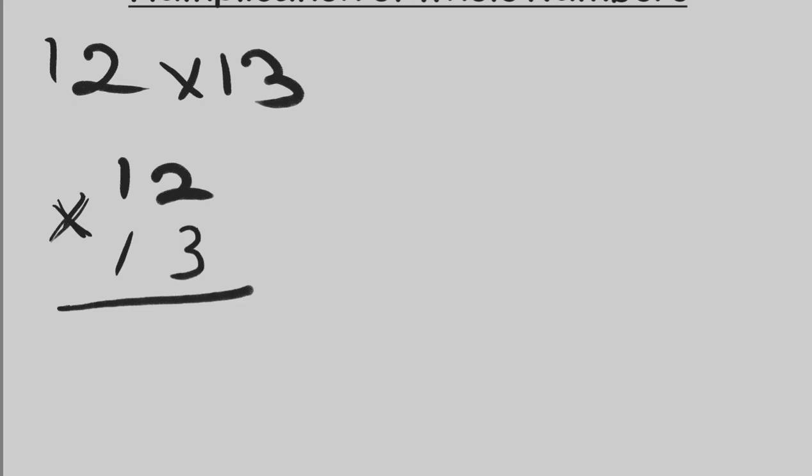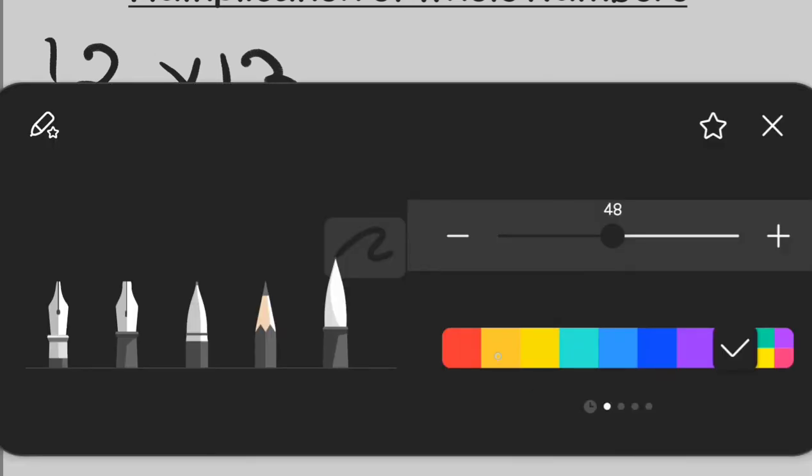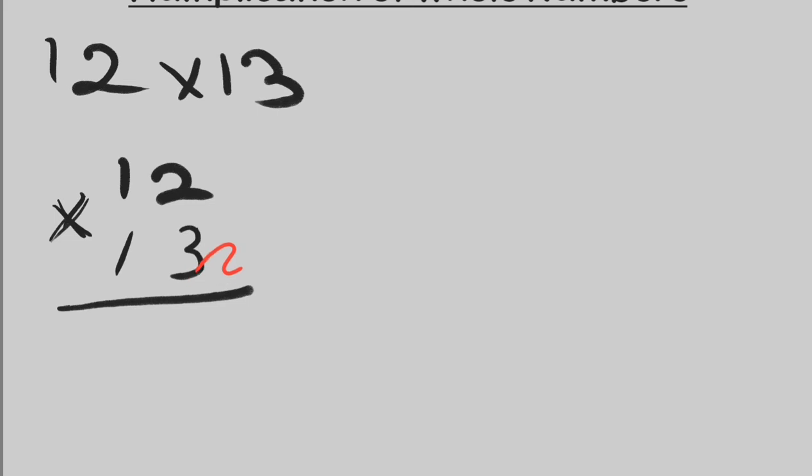So the first thing you want to do, you want to take this number at the bottom. I'm going to change the color so we understand what we're talking about. We're going to use this number at the bottom, this 3. We're going to multiply 3 times 2. That's the first one we're going to do. 3 times 2. Again, don't forget that 3 times 2 means 3 in 2 places, which is 3 plus 3, which is 6, right? So 3 times 2 is 6. So you're going to write a 6 down here.